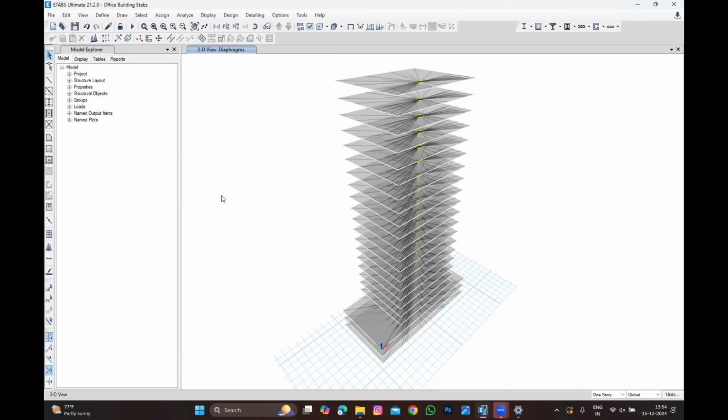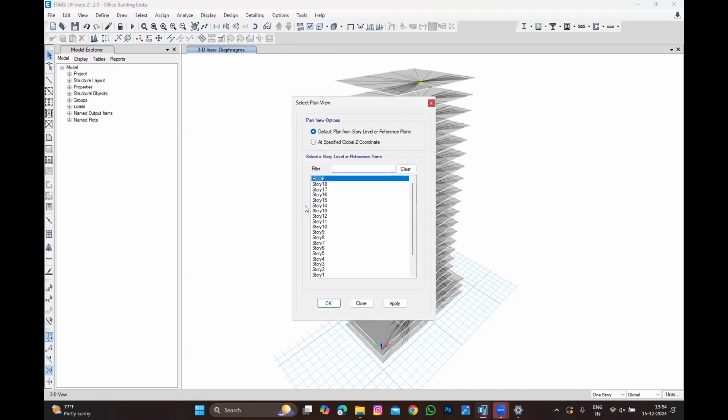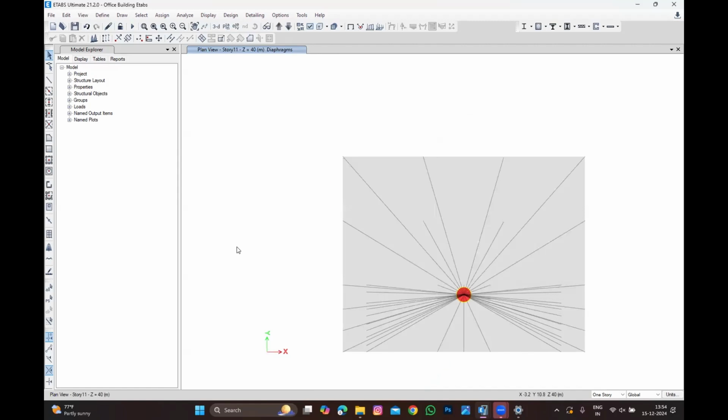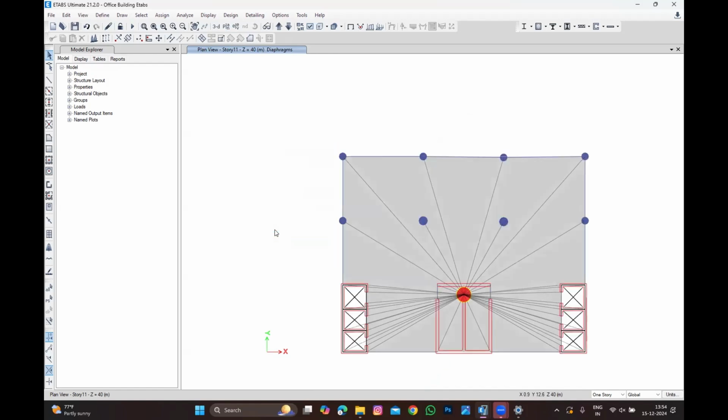Okay. So I'll show you now. Then go to any plan, any floor you can select. Yeah. So this is the wall location, right? Now you cannot see. Right click on the screen, show all objects. Can you see here? The CR, center of rigidity, which is close to the wall. CG is somewhere here. Where I'm keeping the cursor, this is the CG of the building. But CR is the center of rigidity, where the lateral stability of the system is located. This is called CR. Diaphragm is going to create the CR, center of rigidity.